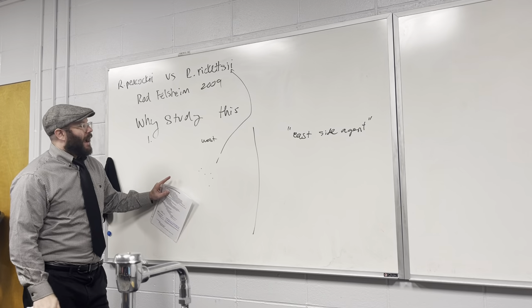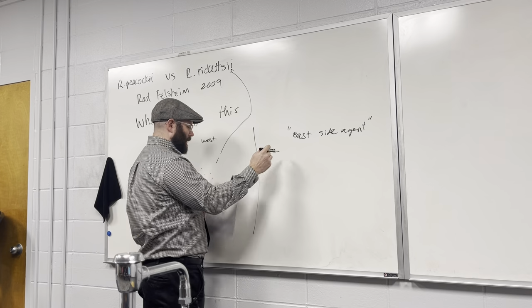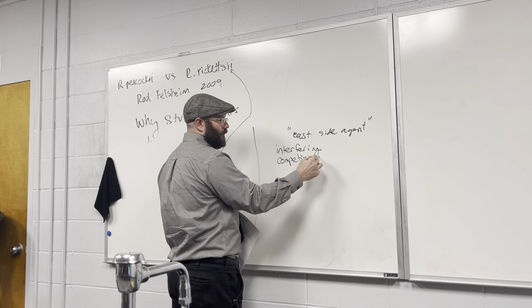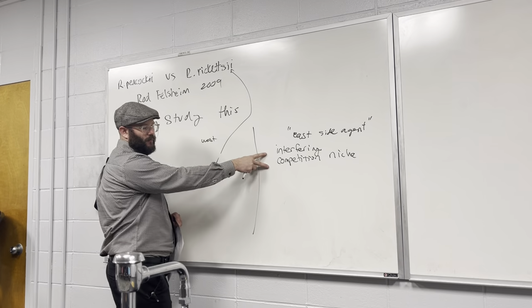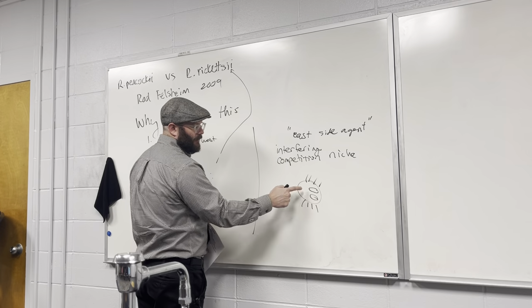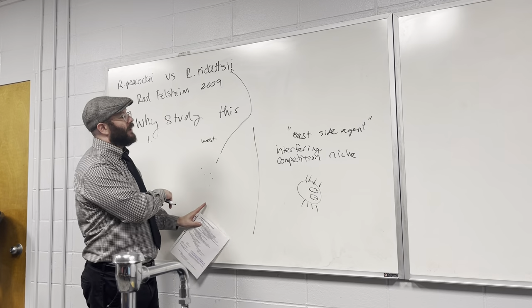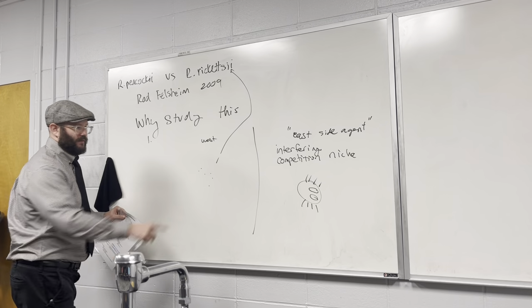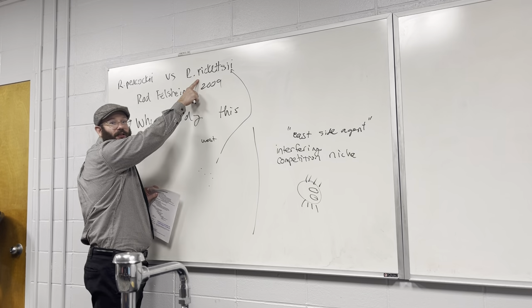The hypothesis was that the east side agent was either interfering, or you could call this potentially competition for the niche. Specifically, the hypothesis was that because the ticks on this side already have this symbiont in their ovaries, Rickettsia peacockii, it is excluding Rickettsii from getting established in these ticks, or reducing the vector competence of those ticks for that disease. That would explain the reduced incidence of the disease. But it's wrong to say reduced virulence, because this thing is still virulent.